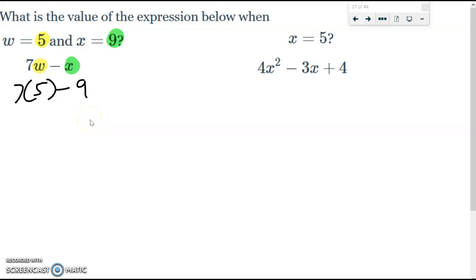Now, if you remember with PEMDAS, you got, please excuse my dear Aunt Sally, you do parentheses first. And even though there's just a parentheses here, there's no operation. So we're going to go to exponents, which is no exponents. And then do multiplication, 7 times 5. So 7 times 5 is going to get us 35. Now, bring down everything else, which is just this minus 9. And then do 35 minus 9. And you get 26. And 26 is the answer.